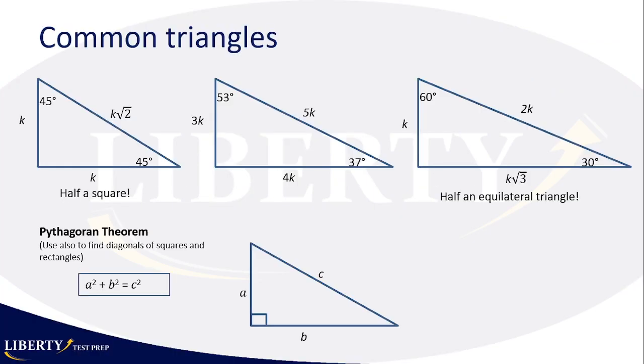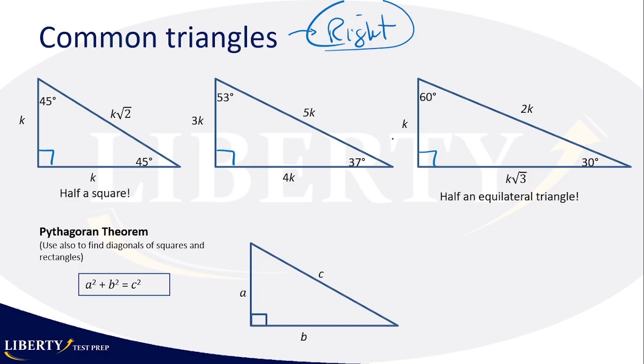And now we're going to talk about common triangles. And this is maybe the most important slide in the whole geometry lesson. There are 3 types of common right triangles. This only applies for right triangles. What is a right triangle? Again, a triangle that has one of the angles 90 degrees, right? Basically, this is going to help you get the information regarding the angles and the sides of those triangles pretty quickly without doing any operation at all, just memorizing different patterns.